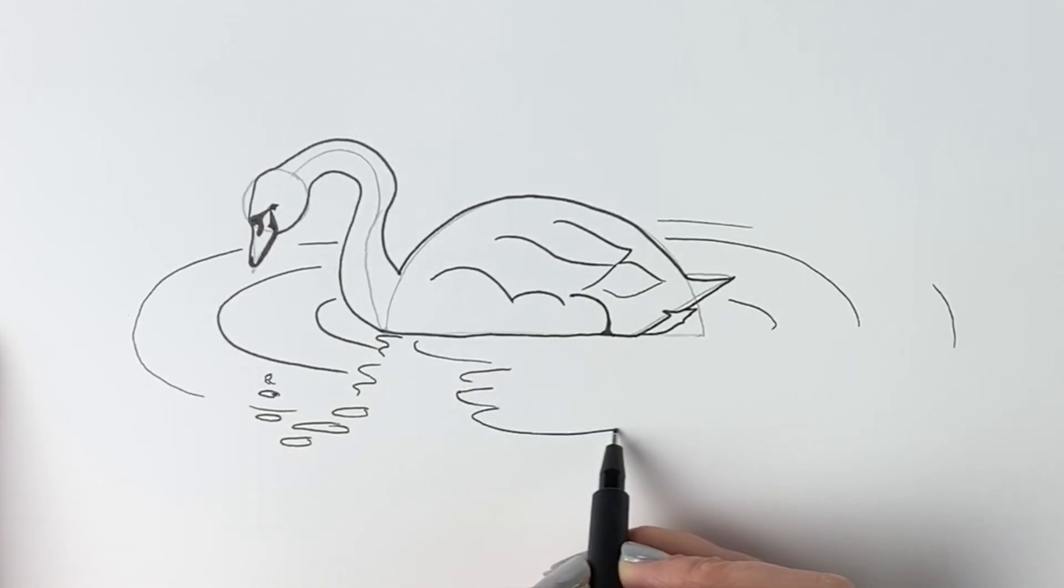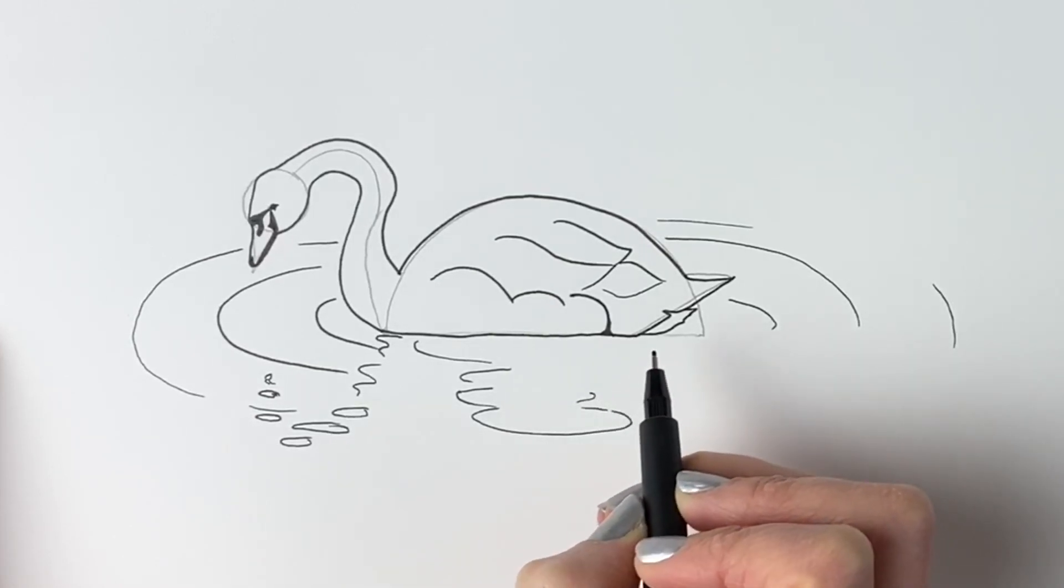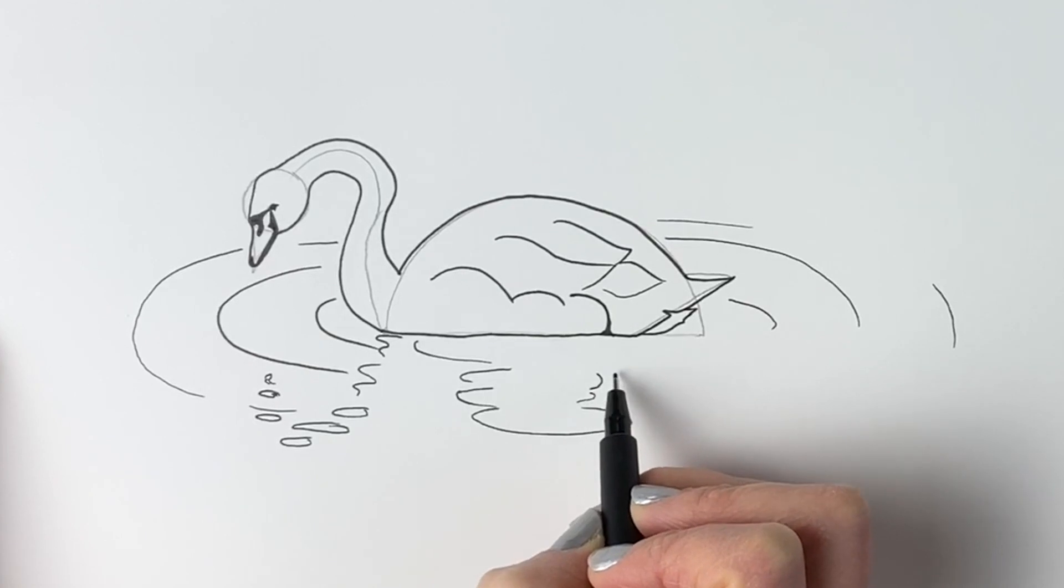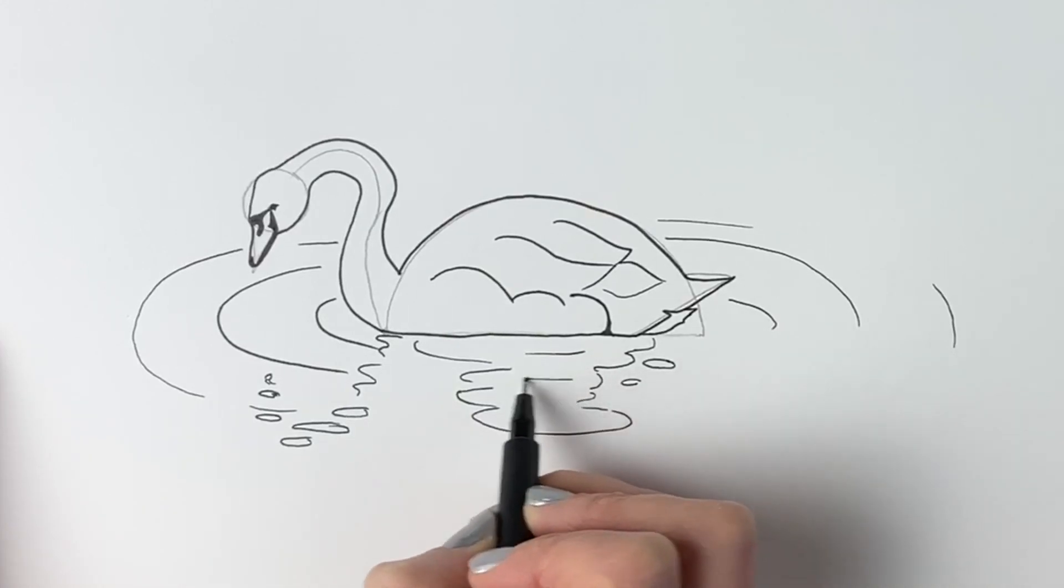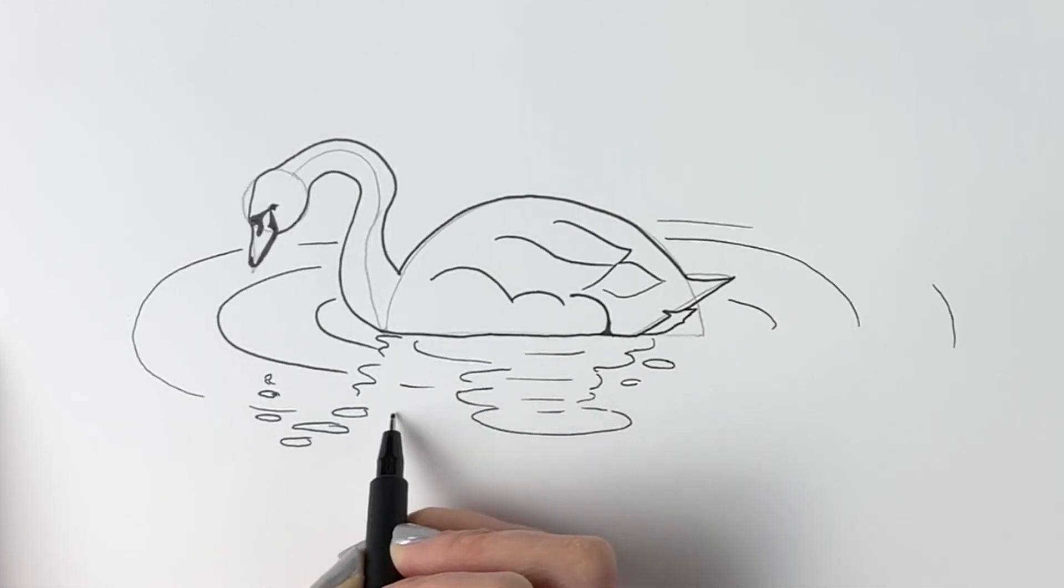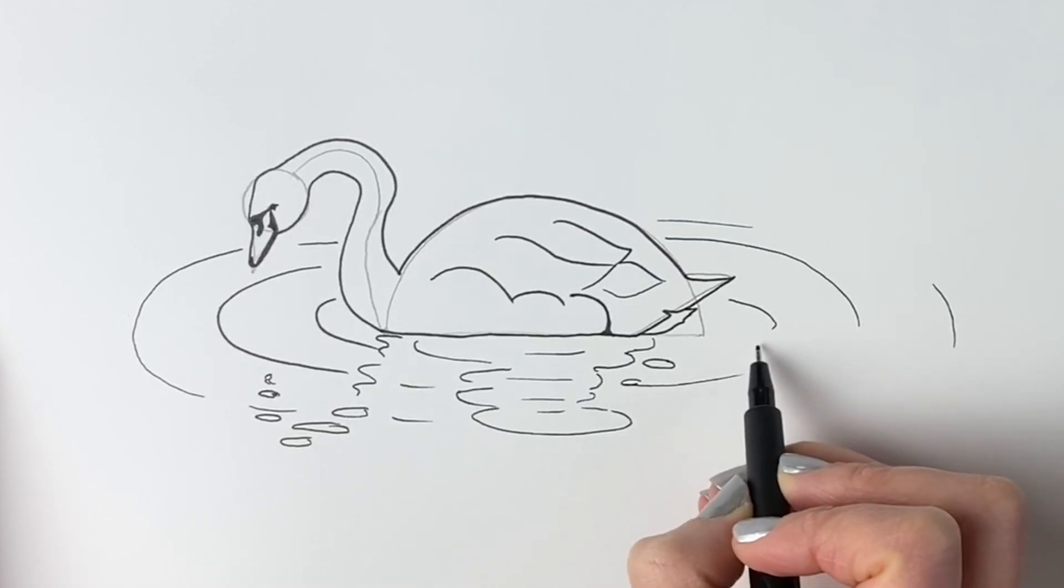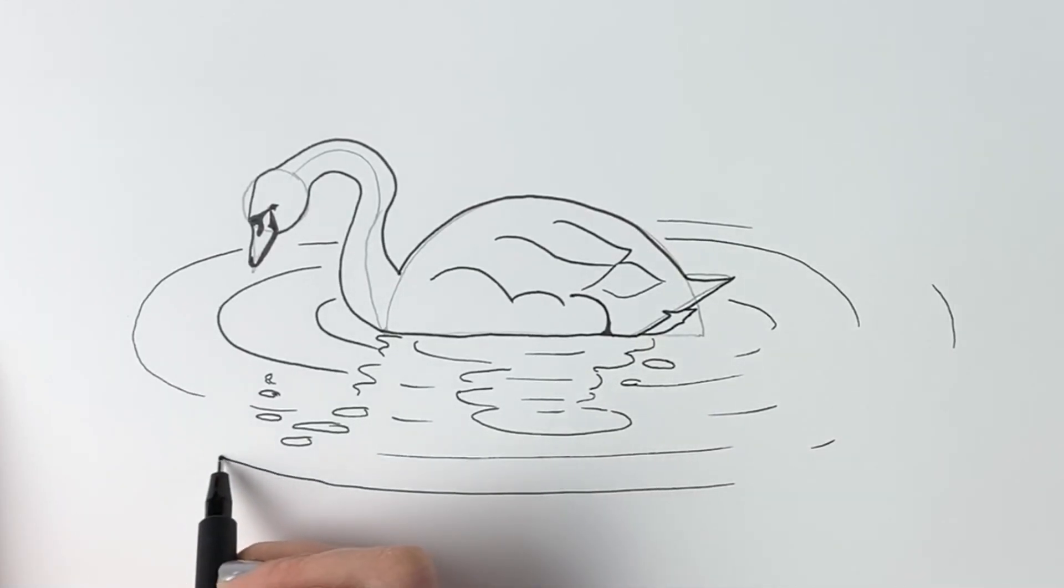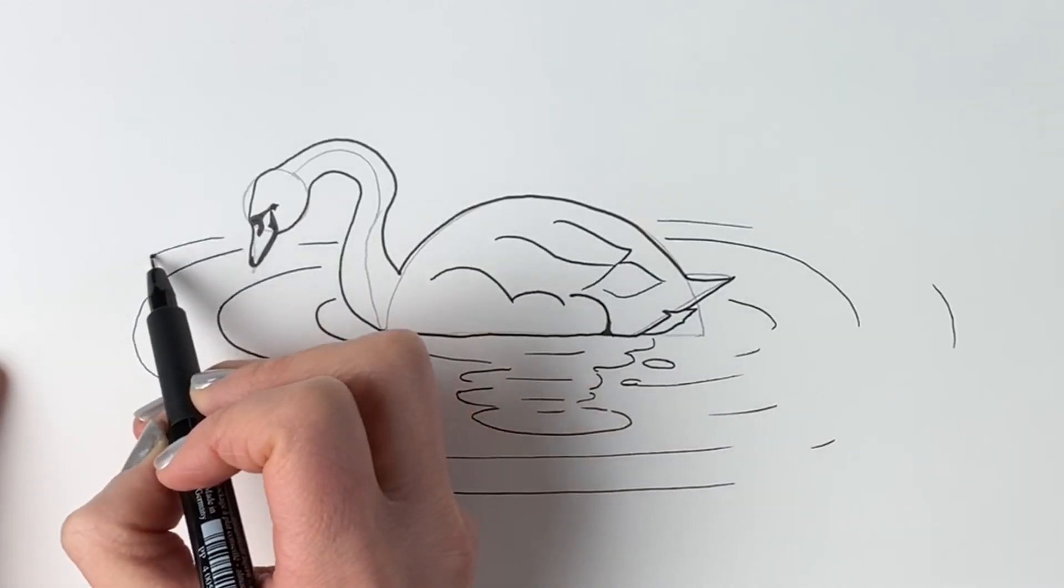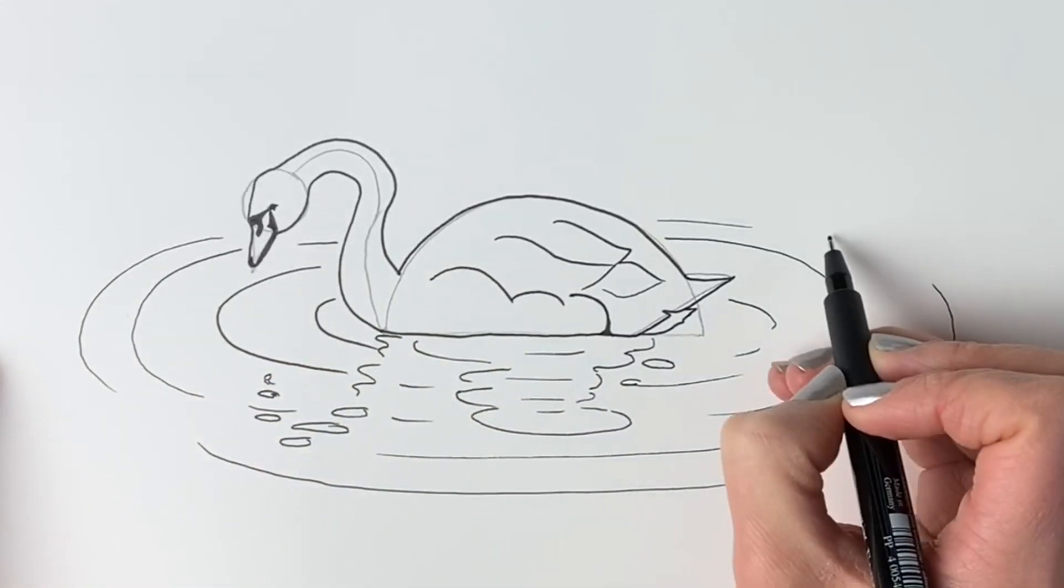More wiggly lines for the body - wiggle, wiggle, wiggle. And then another one here. Did you know this is a random fact - swans touch their beaks to kiss each other, it's so cute. There goes that seagull again. Also, they can fly up to 60 miles per hour. Just a few more blobs here going around. Leave a comment in the comment section below if you've got some crazy seagulls that live on your roof as well.